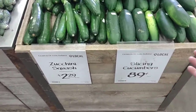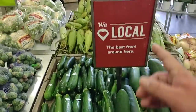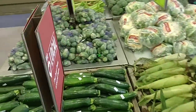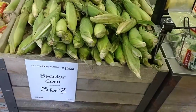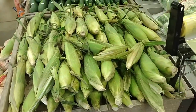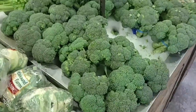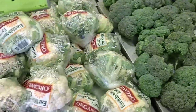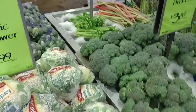Checking out the cucumbers here — 89 cents each. We've been seeing these for like 99 cents each, so that's not too bad. It says local. They do have corn on the cob — three for two dollars. The bi-color corn looks really good. Some more of that great-looking broccoli. There hasn't been any broccoli around — the only thing we've been able to find are the florets. They did have some at Walmart but they look terrible. Jessica can make some really awesome broccoli soup.